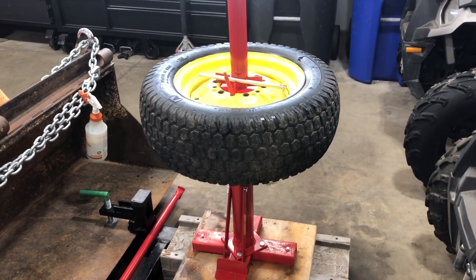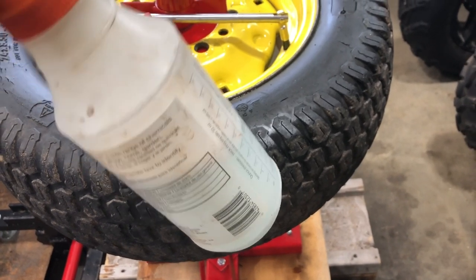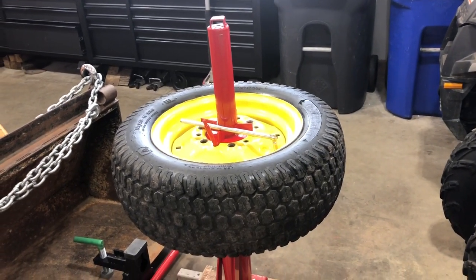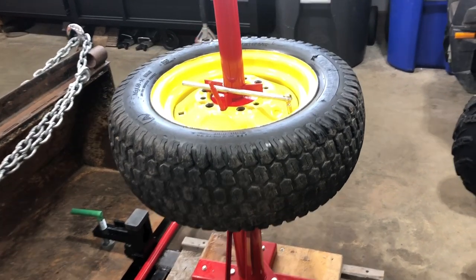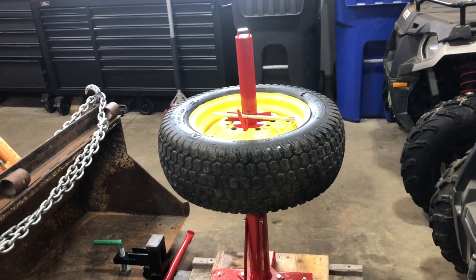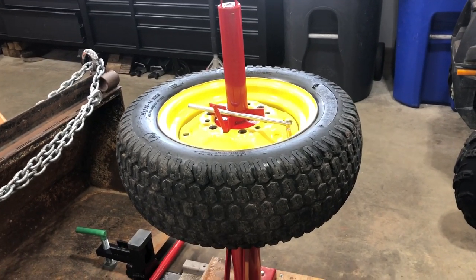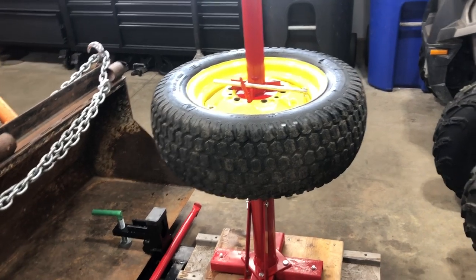The biggest thing on this: take your time and always use a bottle of soapy water. You can go to any store, put two or three squirts of dish soap into a bottle of water, and spray down any area where the tire meets the rim. They also sell an oil that works even better, but the oil makes a mess — I like water and soap because it evaporates and there's no mess. Total time on this was probably half an hour, and that included washing all the slime out of the rim and tire, taking the tire completely off, checking for hidden nails, putting the tube in, and putting the tire back on the rim.